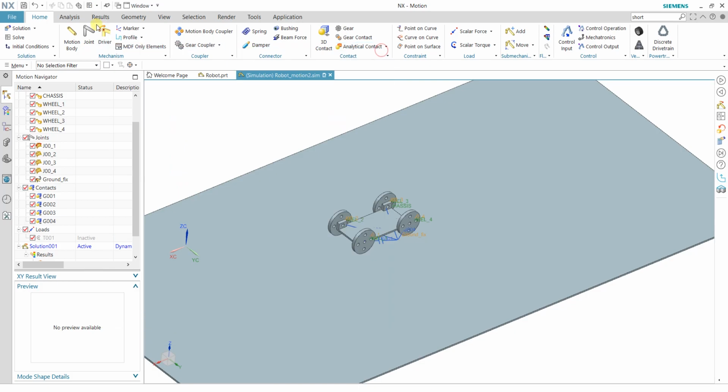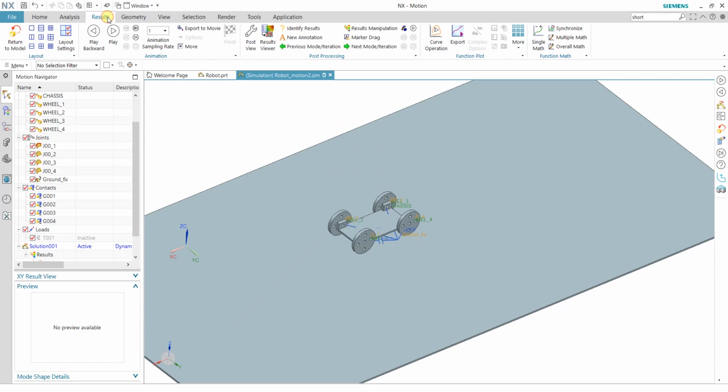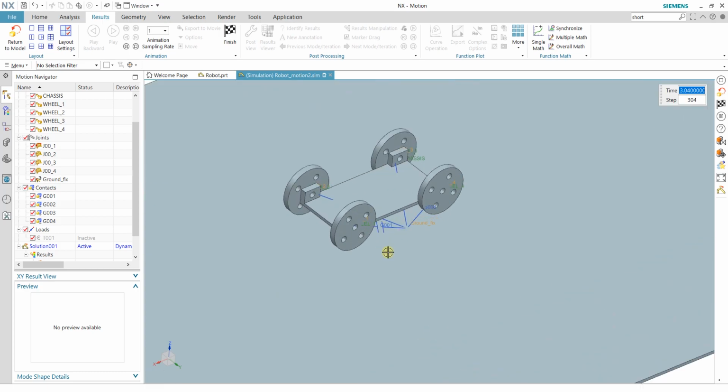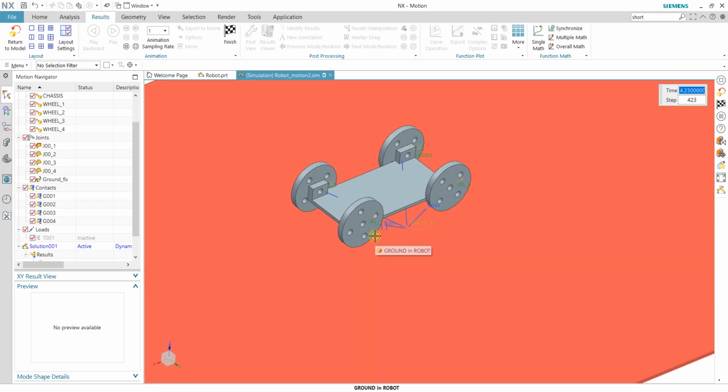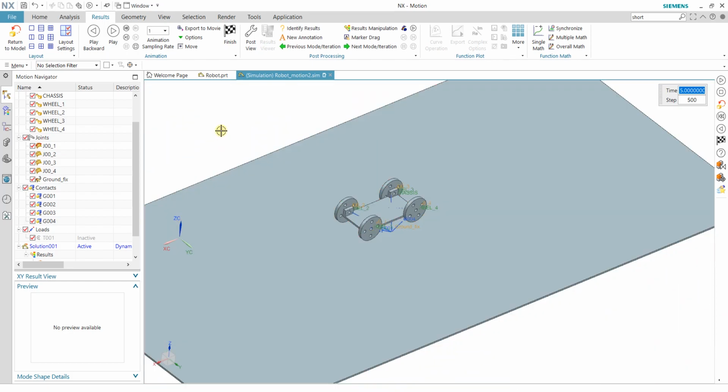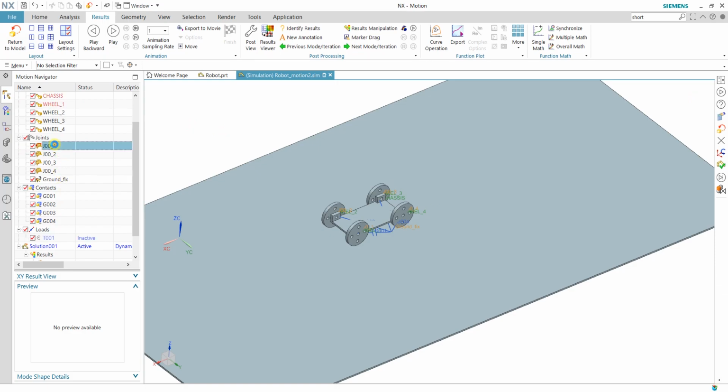Now let's see the results. Now you see that no matter how low your RPM is, it will turn in the direction you specify. So unlike the torque, you just specify the velocity of the RPM and it will start to turn.